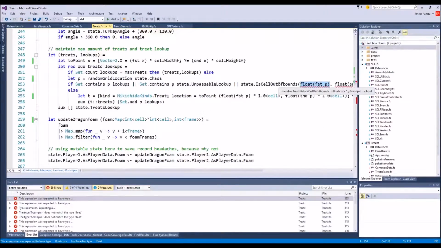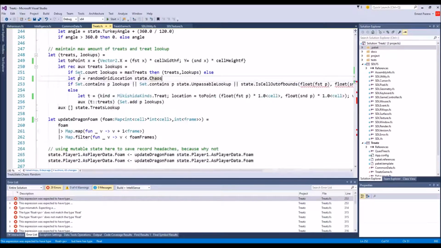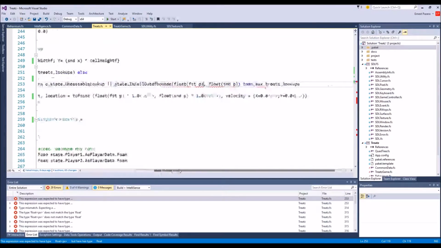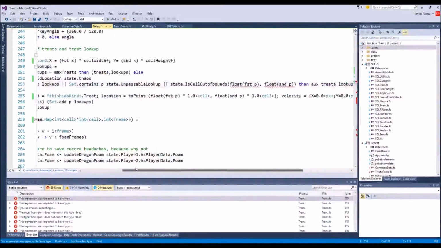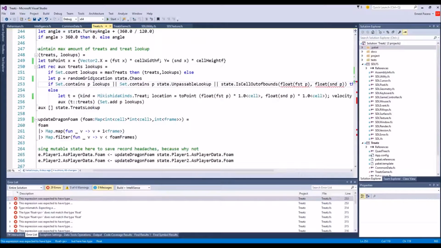So it's still out of bounds. And P is, what is P? What is P? It's cell. Um, grid location.